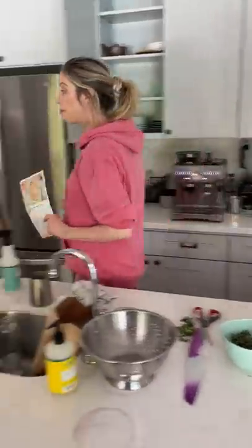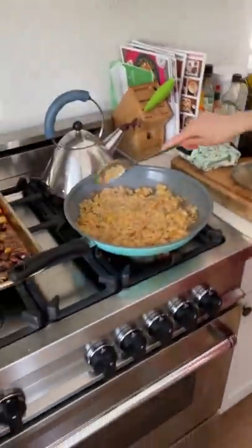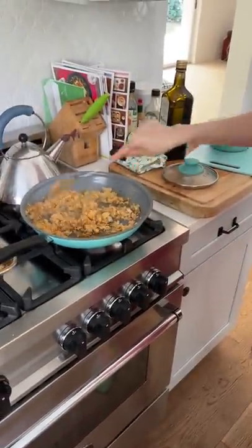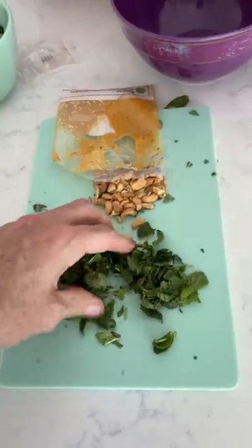So, remove from heat here. I'm going to turn this off, and then you're going to add half of your chopped up mint. Okay. Love it. I'm going to grab you half of the mint. Half of it. Yeah. And pour it right in there.